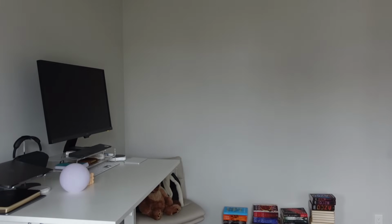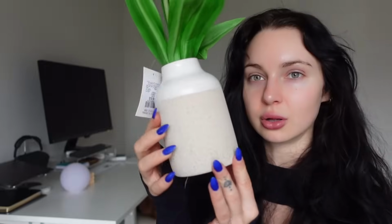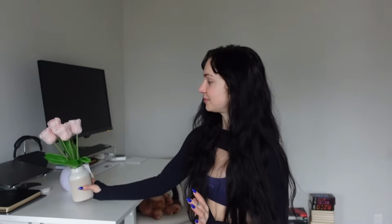The first thing I'm gonna show you is literally flowers. When I think of spring, what do I think of? The first thing I thought of was pastels and tulips. They're just these fake tulips. They actually look really nice with a nice neutral, concrete looking jar. No, these are perfect. These look real. I'm impressed with these. I feel like I could cut the stems.